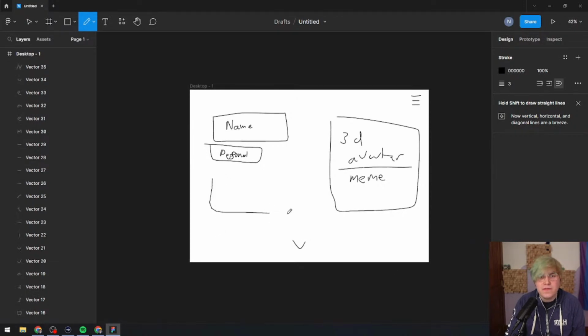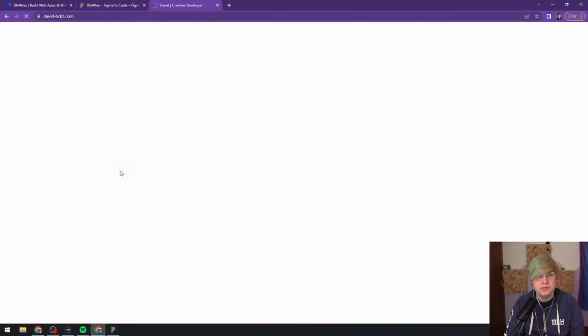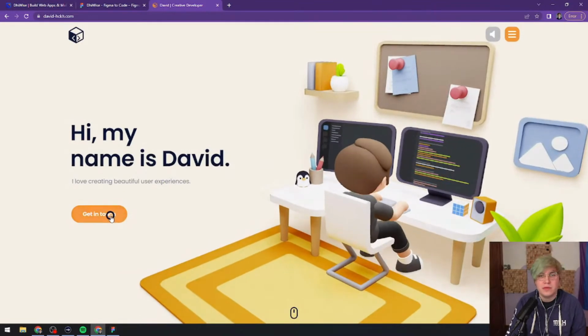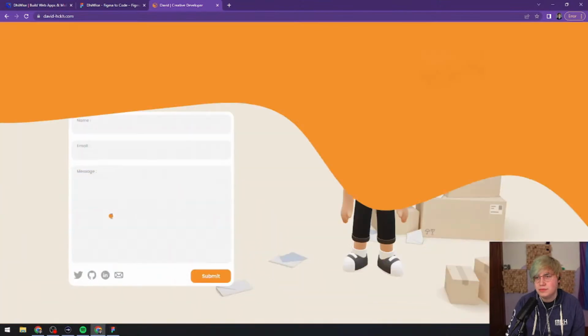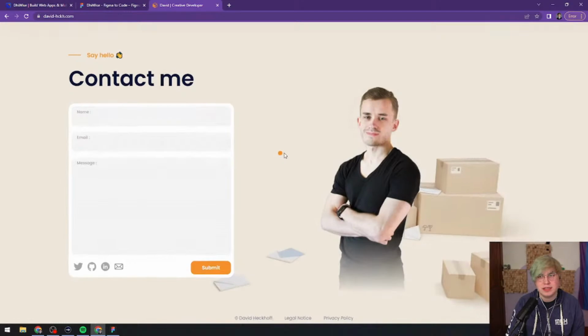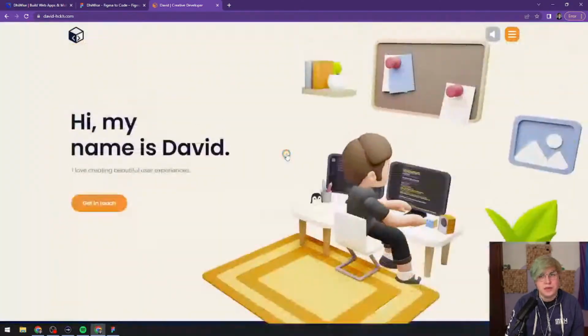And now we have this white space here, which, let's go back and look at our inspiration site. We have the big button right here, which is get in touch. And it transitions us down to here, and we can scroll back up.